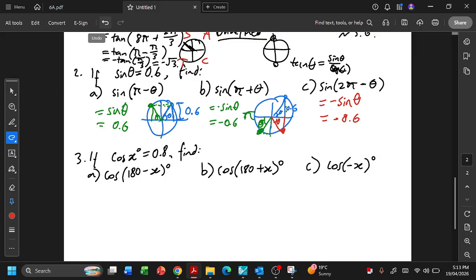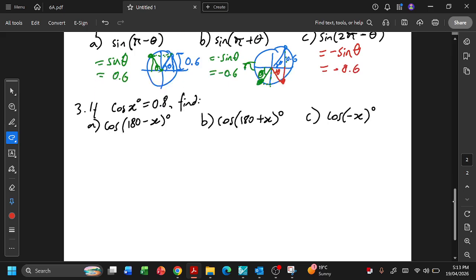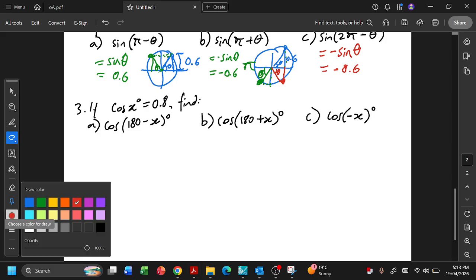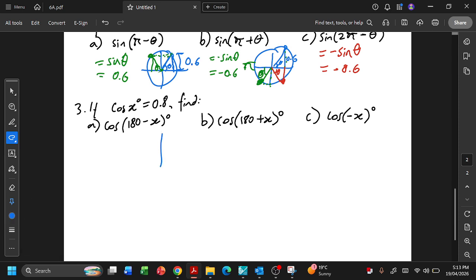So similarly, if we were dealing with cosine, and over here we're looking at degrees instead of radians, that's why there's a degree symbol. Remember, if there's no notation, just assume it's in radians. This time it is in degrees. Regardless, though, we're trying to find the symmetry properties as they relate to cosine for this question here. So we do the same thing. We would first draw a little circle. We'd try and work out where we are.